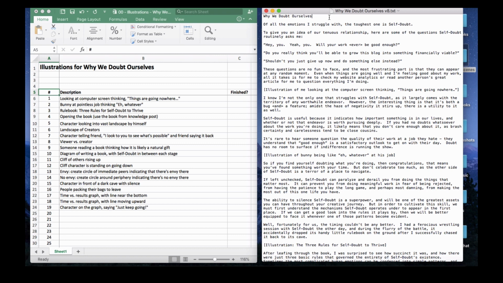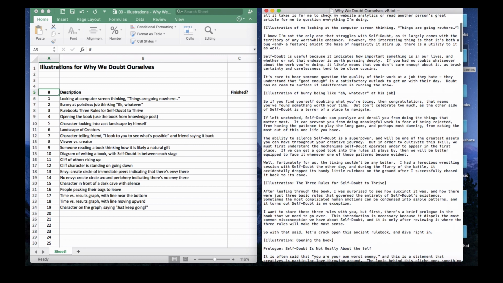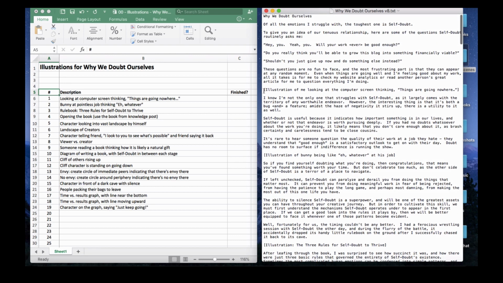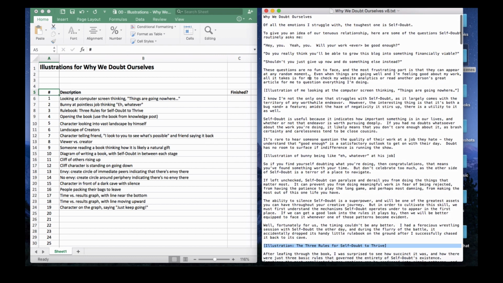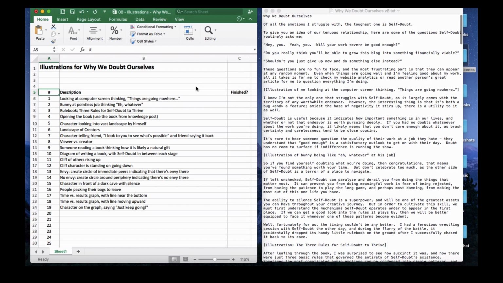So on the right here is the completed draft. And as you can see, there are all these brackets here saying there's illustrations to do. So what I'll do is I'll create an Excel file, and then I'll put all of the illustrations, what I need to draw, and I'll list them all down here. And then when it's ready to go, I will hit finished, mark little X's indicating that I completed that particular illustration. So for this post, there's 19 of them, and I'm just going to go in and show you one of them now in Illustrator. So see you there.